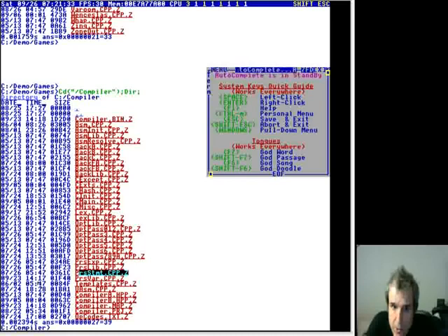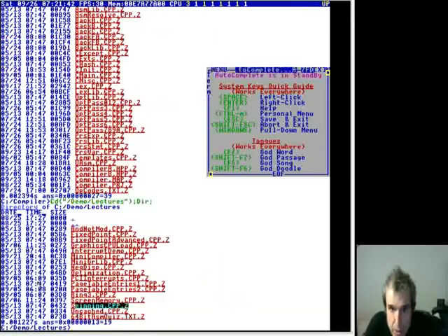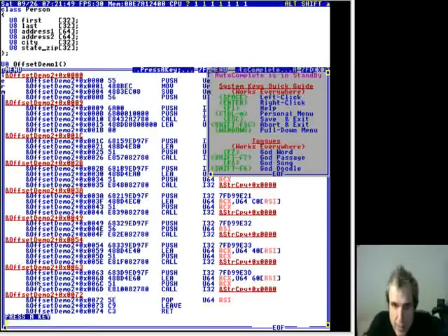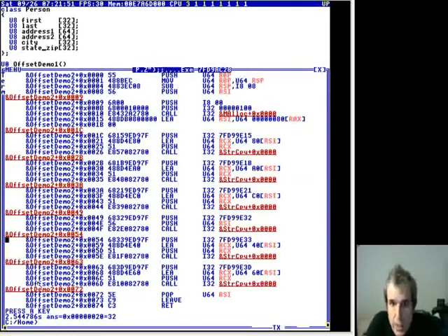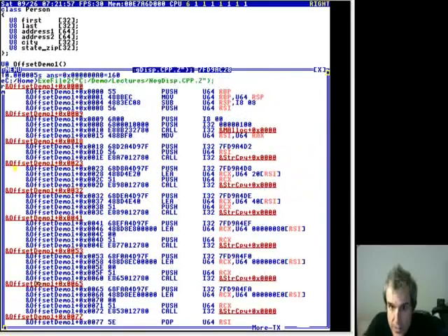So the parser, well, I want to brag about a feature. You can have negative displacements off of your structures. If you'll notice, there's a single byte displacement, and then there's a 4-byte displacement; there are addressing modes.